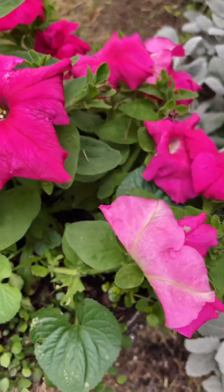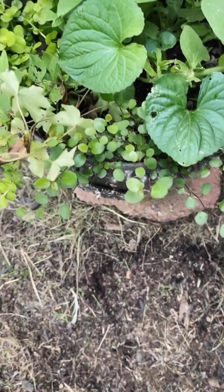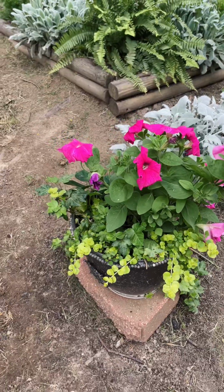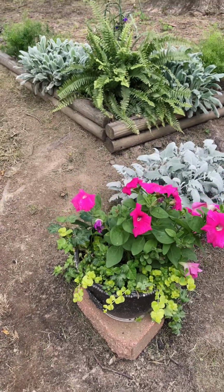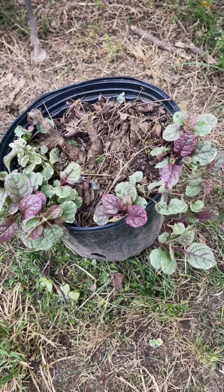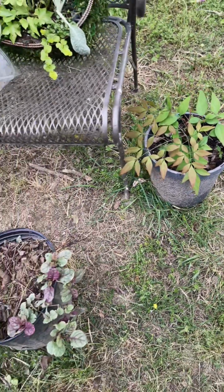So the next task was to look at the transplanted Tradescantia and look at the pots that are somewhat my favorites right now, mostly because of the color, but not because of the floppy petunias. I'm still having a problem with these, but because they are giving me amazing color, I can't help but love them. So, what am I supposed to do with these ajuga?